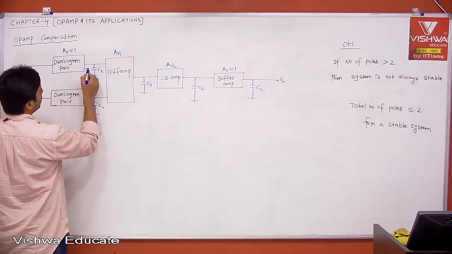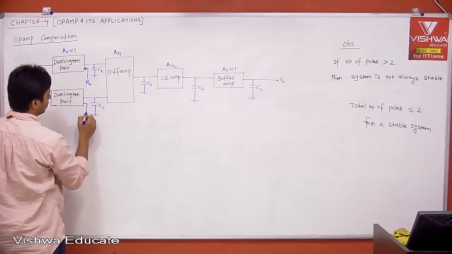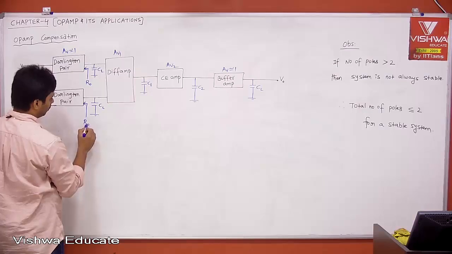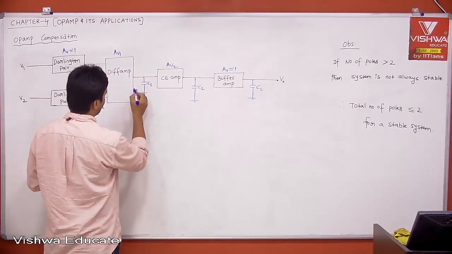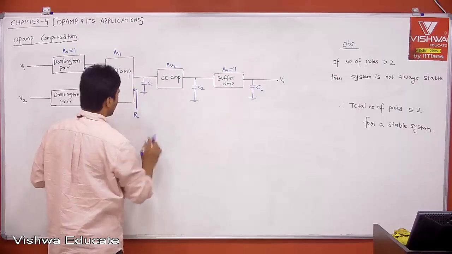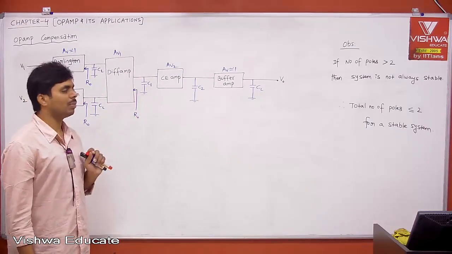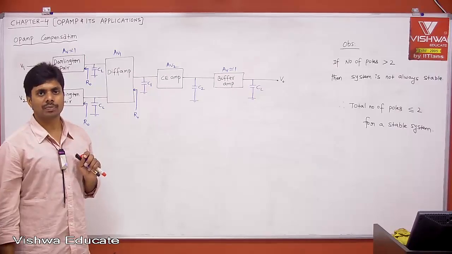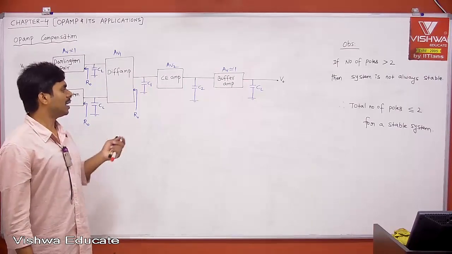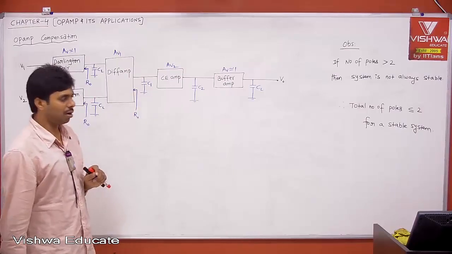Now what is the output impedance? This is having some output impedance, R0, and your amplifier is also having some R0. That output impedance and the capacitance will create a pole which is 1 by RC, because it is nothing but a low pass filter. If it is a low pass filter, 1 by 2 pi RC. Therefore if you write in radians per second instead of hertz, then R0 into C1 gives a pole.